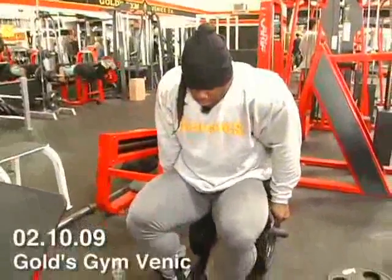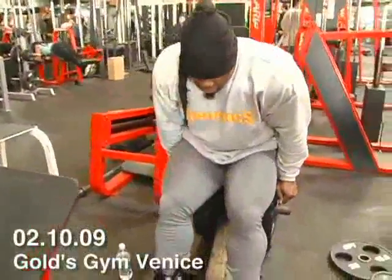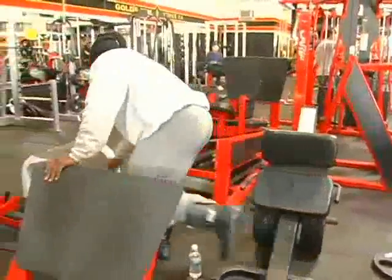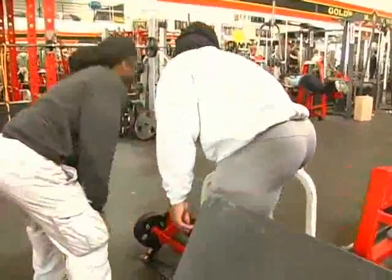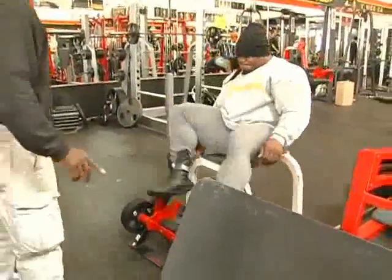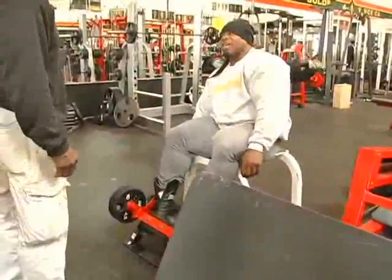Next up, movement after that was sloping toe presses. Again, trying to get my toes in and my heels out, concentrating again on my soleus. Why? Because gastrocnemius is just such a big muscle.